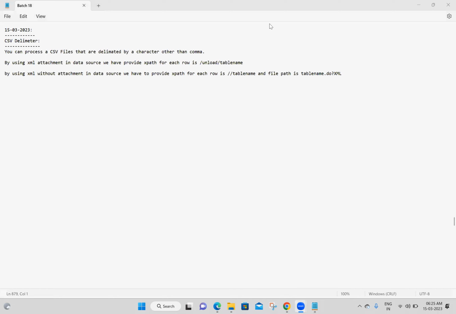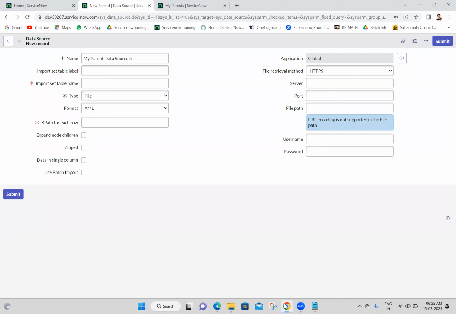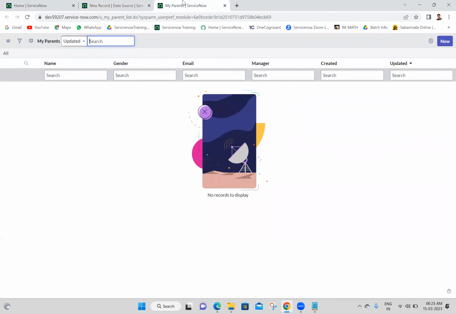I hope everybody is not interested in this example without attachment. That's fine. I haven't received any ServiceNow instance. Maybe I'm going to the next concept: LDAP integration, and I even have to explain import and schedule import. I require your instance details. Any instance is fine.